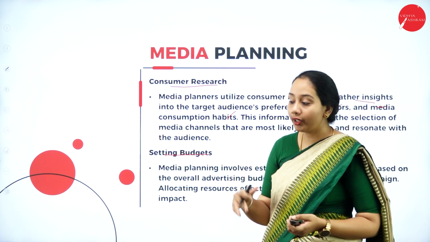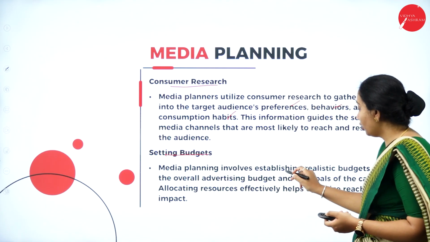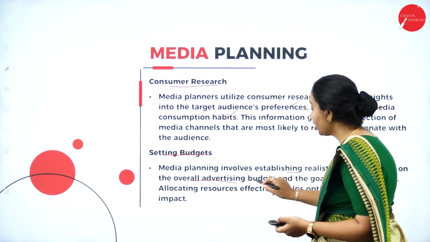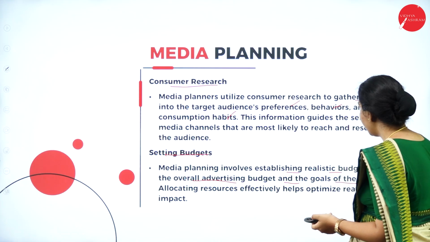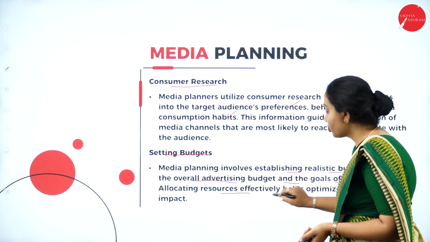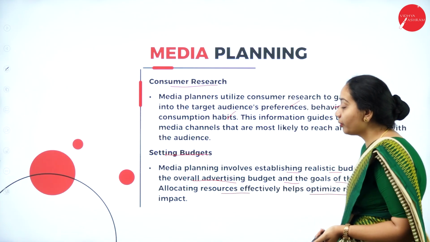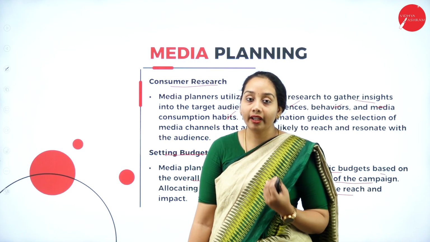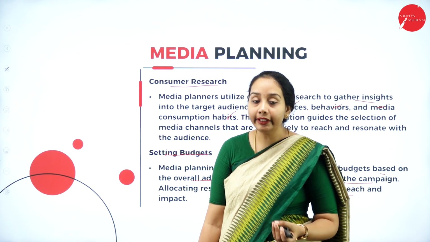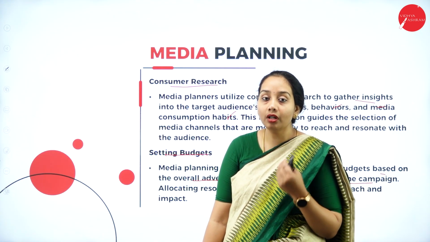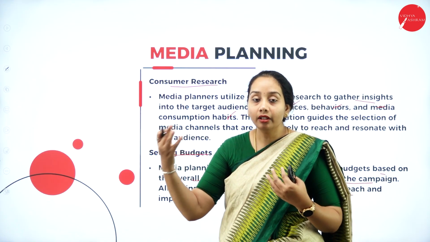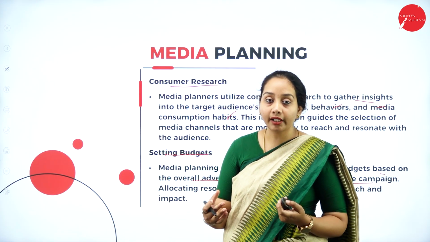when you select the media platforms. Media planning involves establishing realistic budgets based on the overall advertising budgets and the goals of the campaign. So allocating resources efficiently helps optimize reach and impact. Allocating the optimum money or capital to the advertisements will have a high impact on the target audiences.